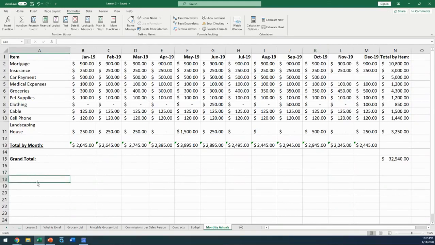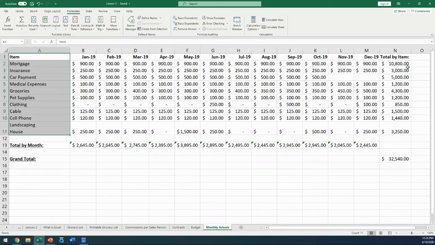I'm going to put my cursor here on a blank cell. I've clicked in that cell. And let's say I would like to see a bar chart for the amount of money I spent for the year by item. So I want to see for each item how much I spent for the year in a nice bar chart type of format. I'm going to hold down my left mouse button, click on item and highlight cells A1 through A11, A11 being that landscaping house.